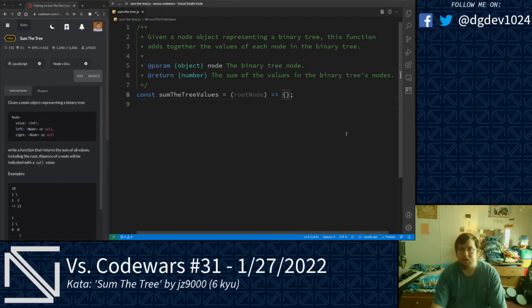Alright, we have the value of our root node here.